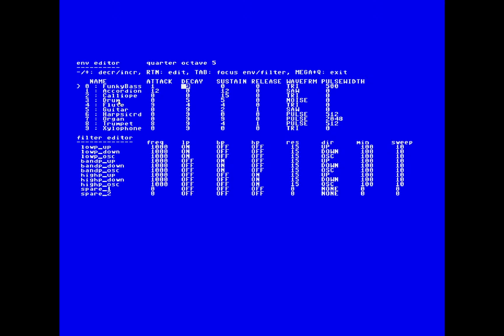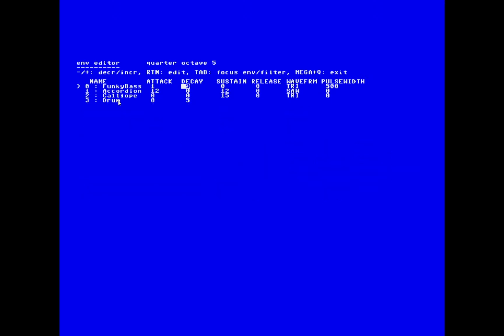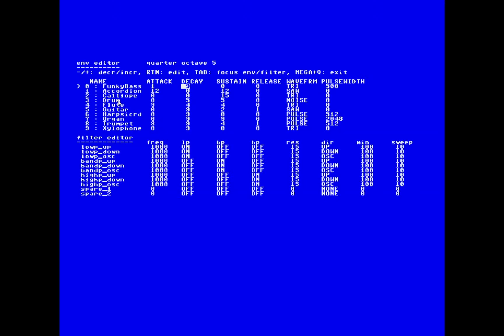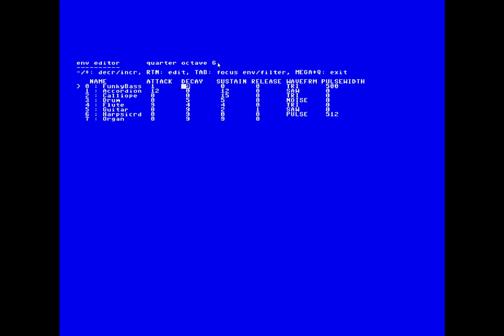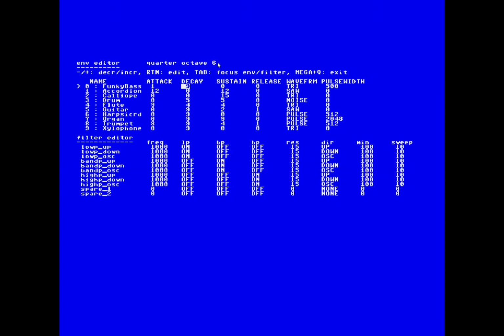All the ASDF keys, like A, S, D, F, G, H, J, K. If you want to move up and down an octave, I forgot to document that in this line, but less than will bring this octave down to 4. Less than, octave 3. Less than, octave 2. I can barely hear it. Octave 6, and so forth. So you can have a fiddle.